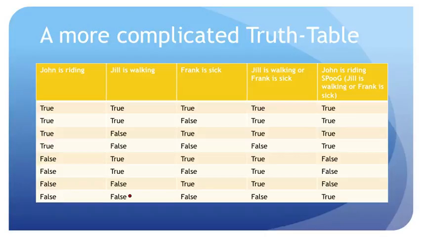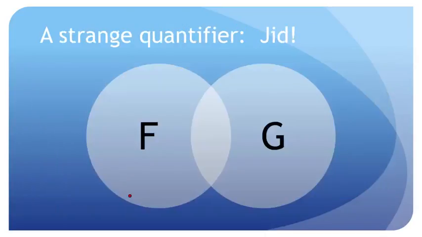Okay, now let me show how we can do the same thing with quantifiers. So imagine, as you're translating this foreign language, you hear a word. It's always said in a high-pitched, excited tone: jid! And you wonder, what does jid mean? Well, after watching the way they use that word, you come up with a hypothesis. Your hypothesis is that when they use the word jid, they're using a quantifier.